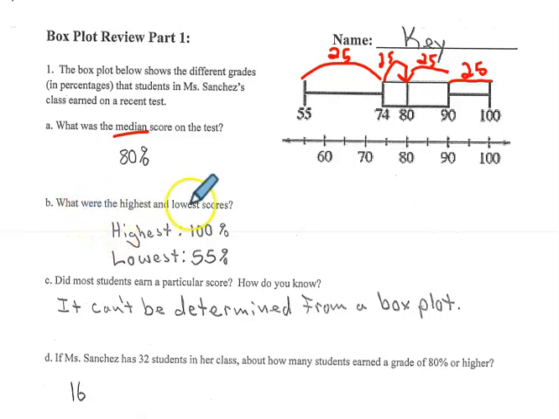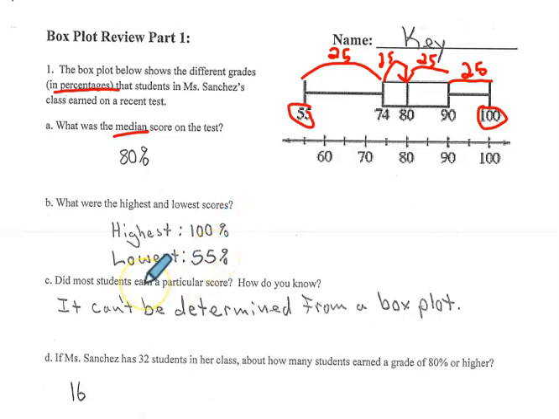So what's the highest and lowest score? Those are all going to be right here. So anytime you want your highest and lowest, it will be right here. So this is known as your middle quartile. And when we talk about these two right here, this is going to be your lowest and your highest numbers. So they always have the lowest, they always have the highest. That's why you have 100. And you might say, well, why is it percents? Because it's out of percentages. So the highest is 100. So someone got 100 on a test, someone got 55.